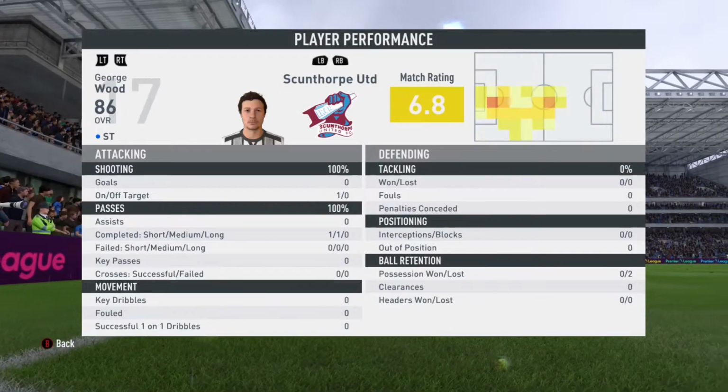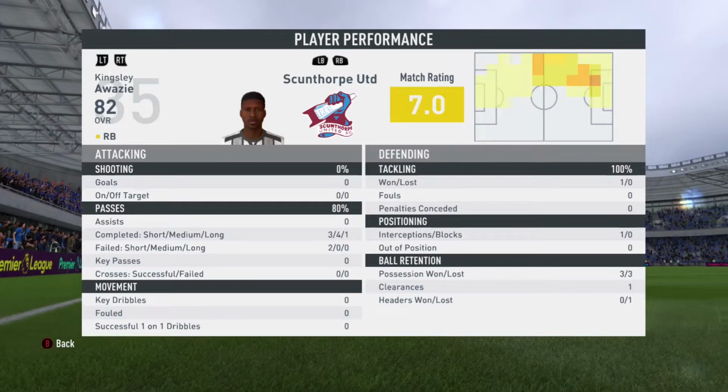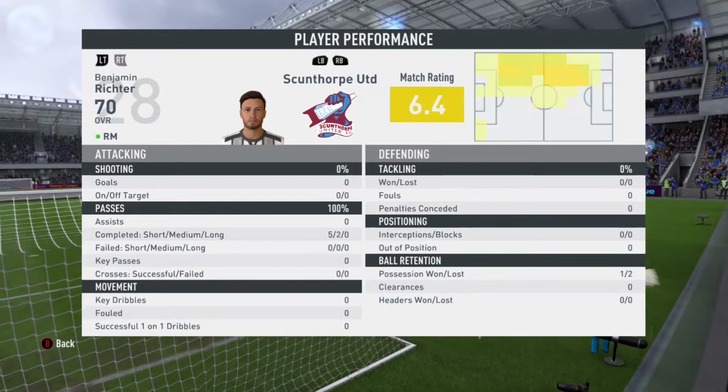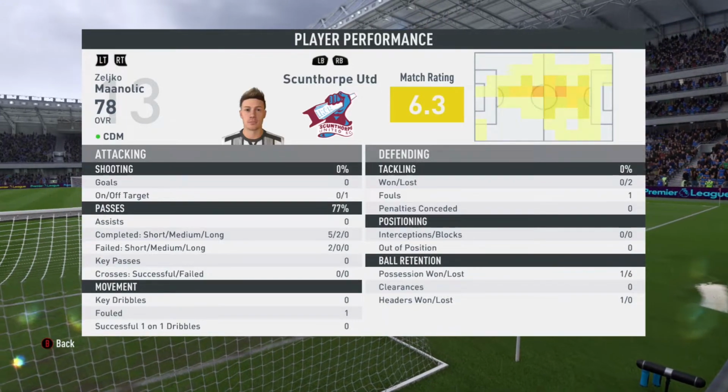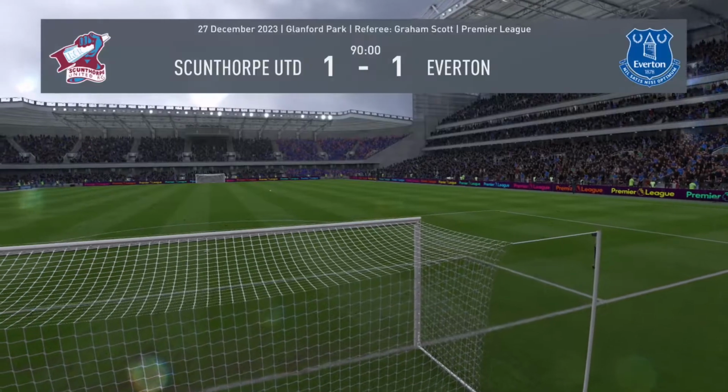Conceição an 8.3, George Wood 6.8, Patera 6.1, Wang 7.9, Yidget 6.6, Awazi 7.0, Hung 7.1, Jackson 7.9, Alan Vick 7.5, Richter 6.4, Manalik 6.3, Guzman 6.2, Marchenko 6.9, and that does it. It's a 1-1 draw.